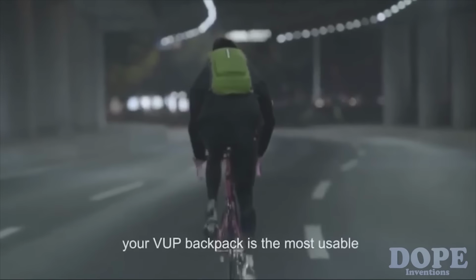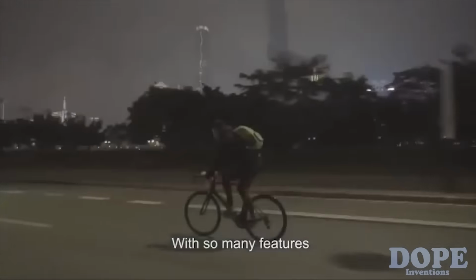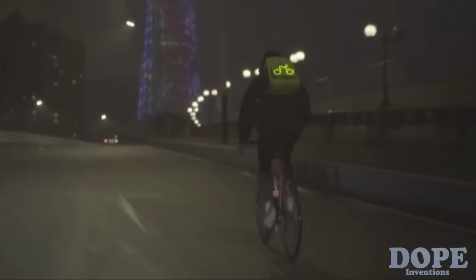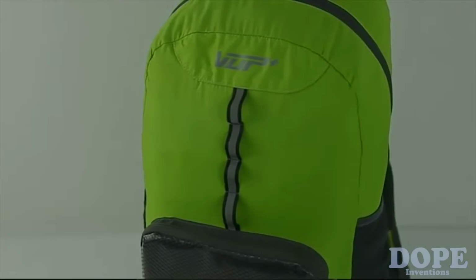Thanks to our innovation, your VUP backpack is the most usable and affordable high-tech safety device on the market, with so many features making VUP the perfect safety backpack. Did I mention? Your VUP backpack also comes with a 12-month guarantee.